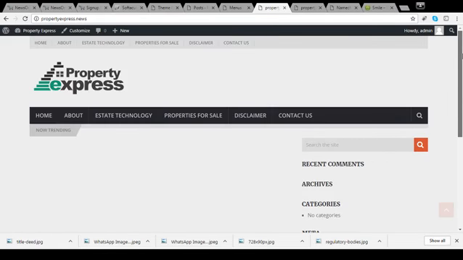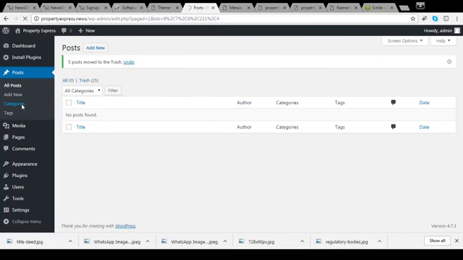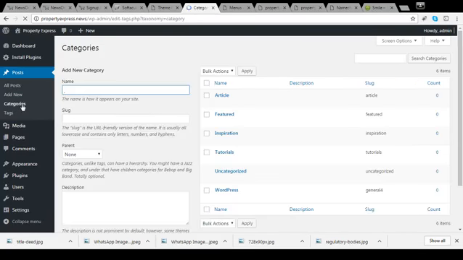How do you add your content? You go back there and you start immediately with your categories. I love starting with categories. Alright, now we're gonna have just 3 categories, so we'll call it property. What was the categories again? We'll call it estate technology, property for sale. Alright, so we'll quickly go back there. Property for sale as a category.